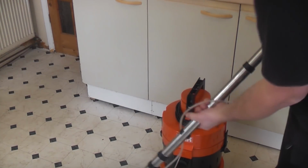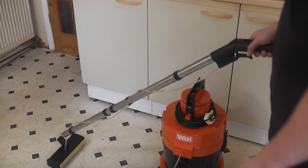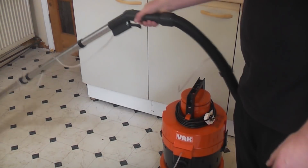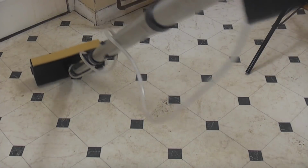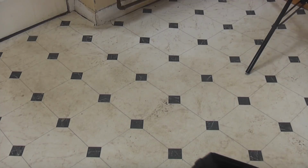So you basically run that over the floor. Oh, no. Then when all your solution is done and you have scrubbed the floor, you then extract it up. So this is the dirtiest bit, because that's the main door just off camera. I'll show you, hang on. Here we go. So that is the main door of the house that they use, with a tripod in the way to try and get as much light as I can, into the house. So that little L shape there gets the most traffic.